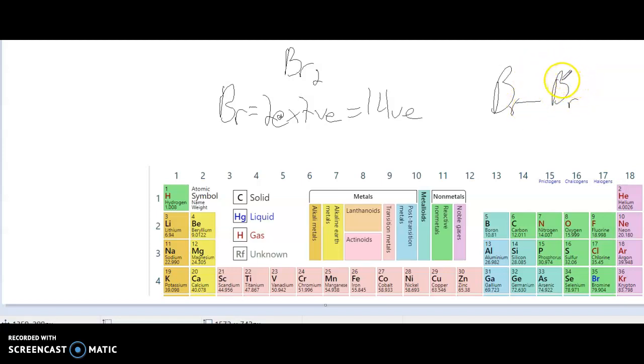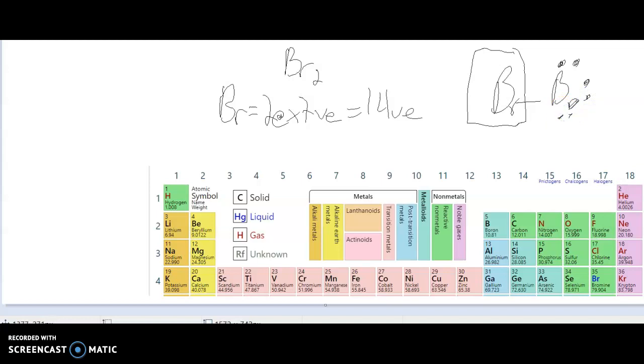Which one's my outside atom? Which one's my central atom? The third, this is diatomic. It doesn't matter. So I'm just going to choose this. I'm going to draw a box around it. That's just a mental note for me to know that I'm using this as my central atom. So 6 around my outside atom.